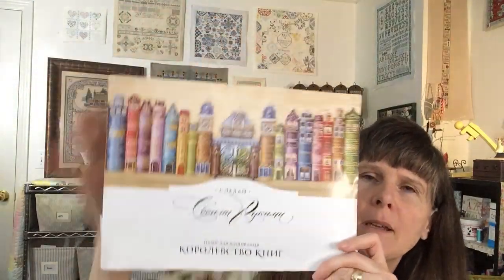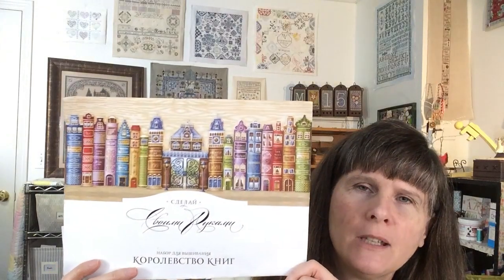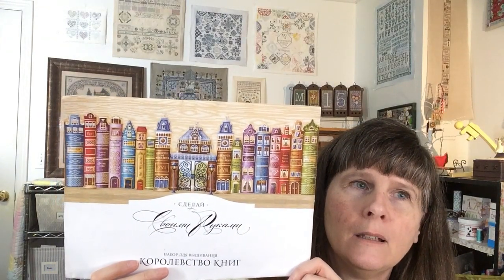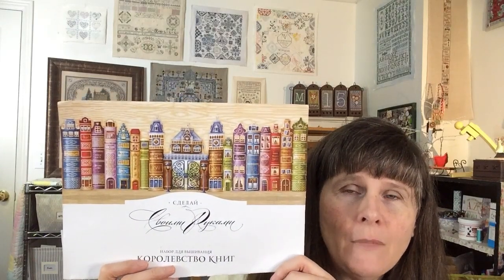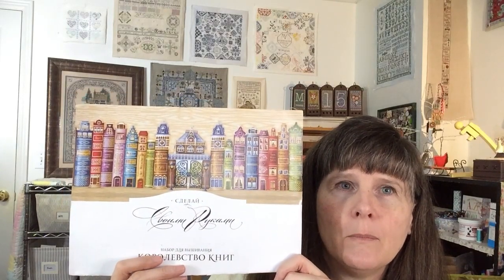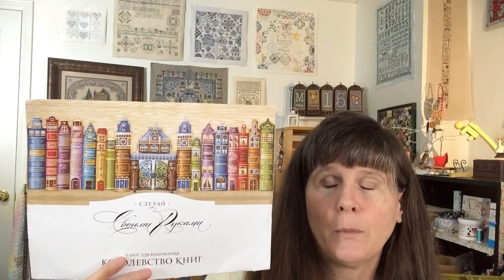Kingdom of Books by Make It With Your Own Hands. Mine was a Russian kit that I bought at mybobbin.com, and it was shipped from Russia. It took about a little over a month, as I recall. I'm using the kit threads, but I did not use the kit fabric. It came with 14 count Aida. And I changed it to 18 count Aida.